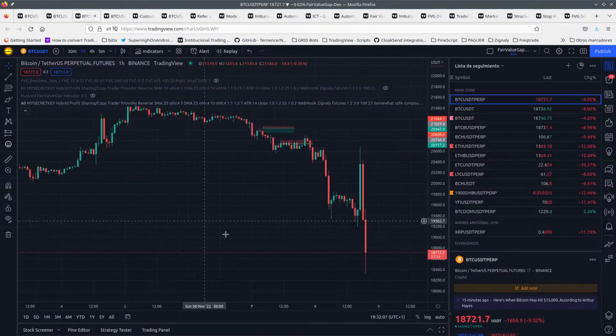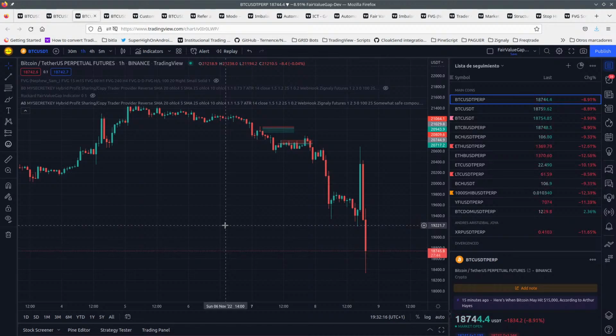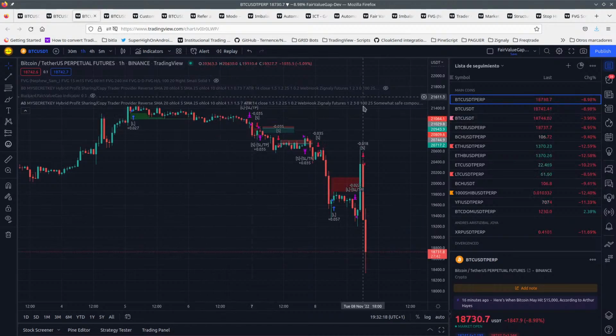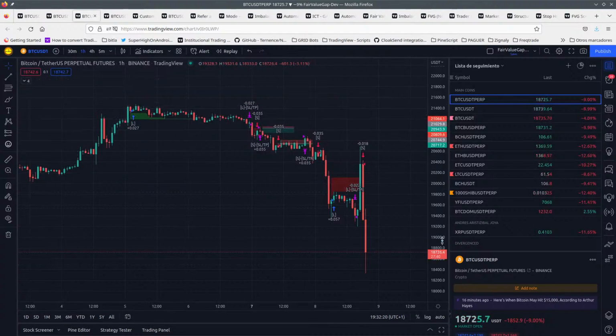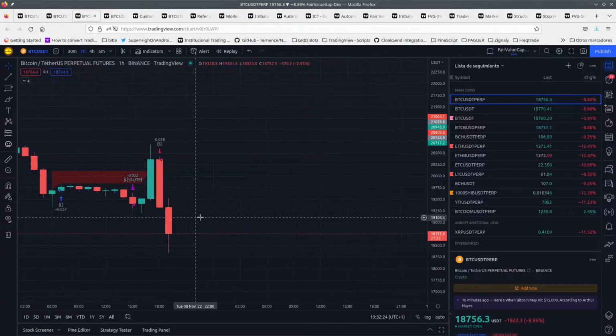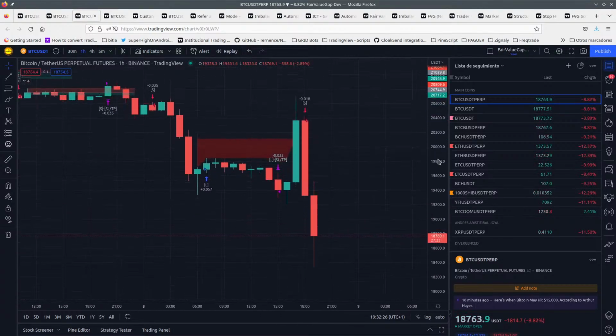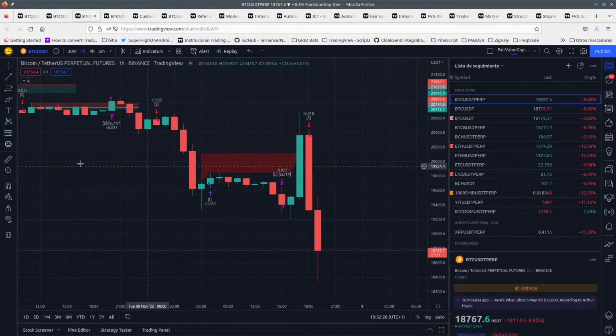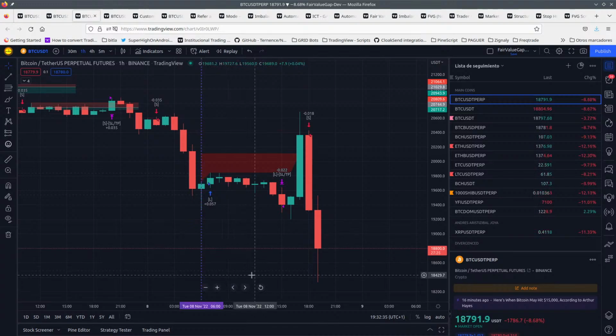Let me see if we can check the gaps here. So I have this gap here. So this is the bar index where it starts.